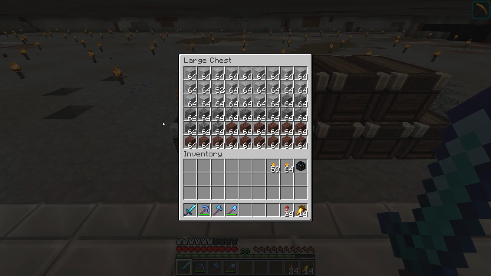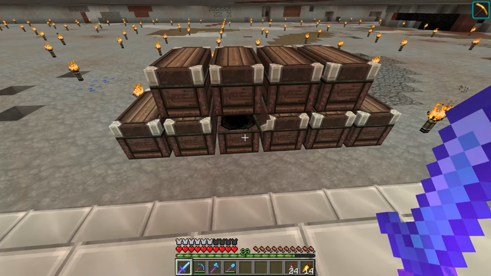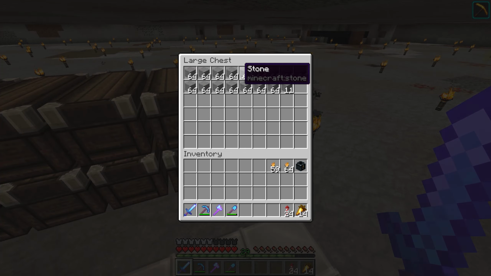Next we have the stone variants. We got a ton of diorite, andesite, and granite, as well as a decent amount of dirt and gravel. As for these last 7 chests, these are entirely full of stone. So in the future, if we ever need some stone brick, we got a huge stockpile here.